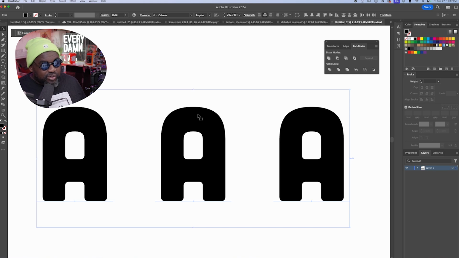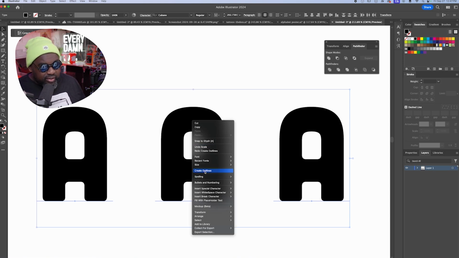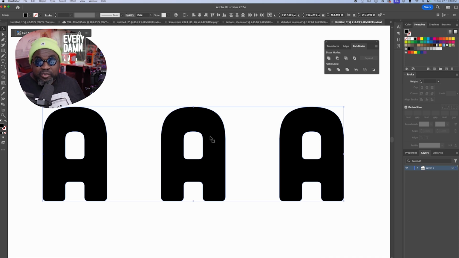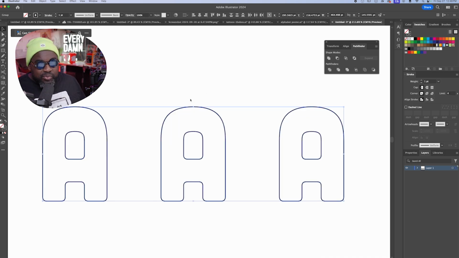Let's jump into Adobe Illustrator and see if we can apply some of the same principles. I've placed some text on my artboard. I'm going to select this text and now create outlines. To do that, you can just right click and select create outlines, and now these shapes are just shapes instead of text. Let's go ahead and switch the foreground and background color, and now I have just some simple outlines.